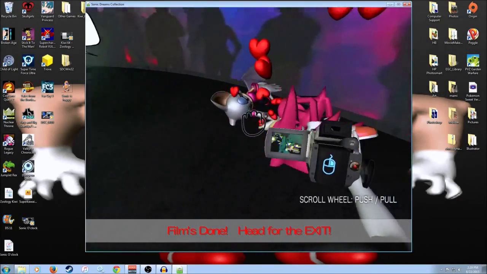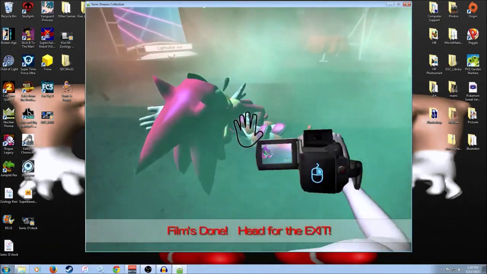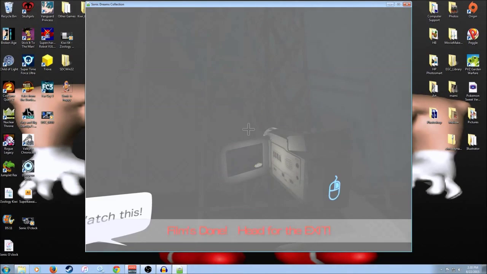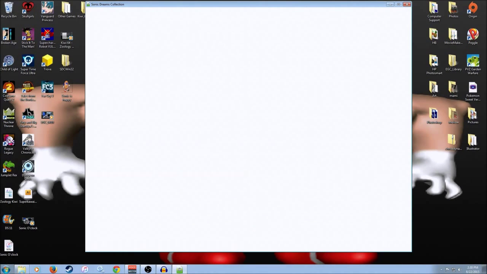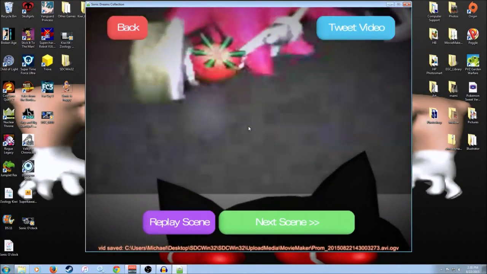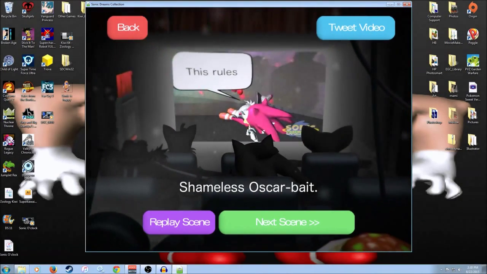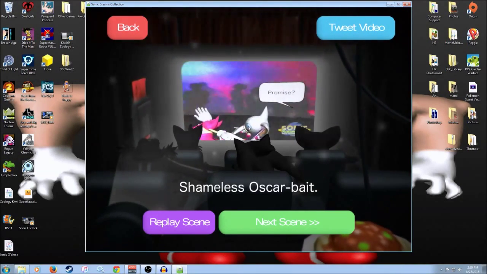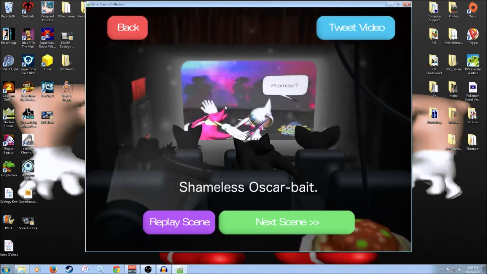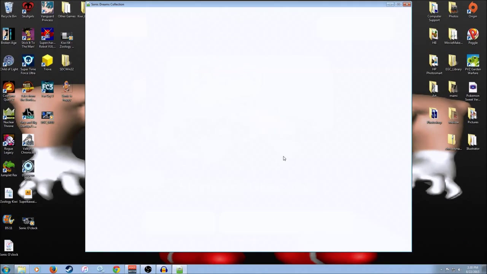Alright. Okay. Well, you two keep getting to know each other there. I'm out of here with my floppy human arm. Okay, let's see what the heck we got going on now. Yay! Shameless Oscar bait. This rules, promise. Prom night. That is just gorgeous. This is just beautiful. Alright, next scene.